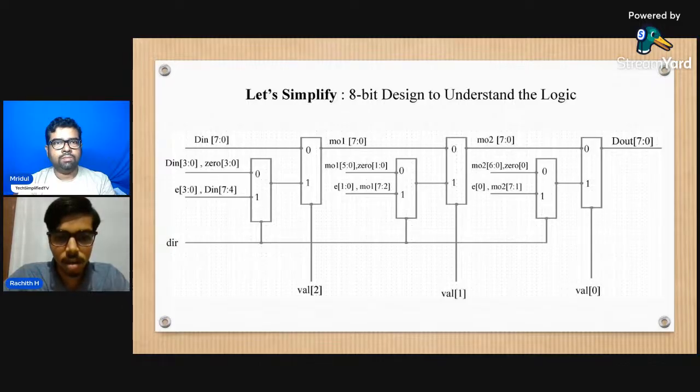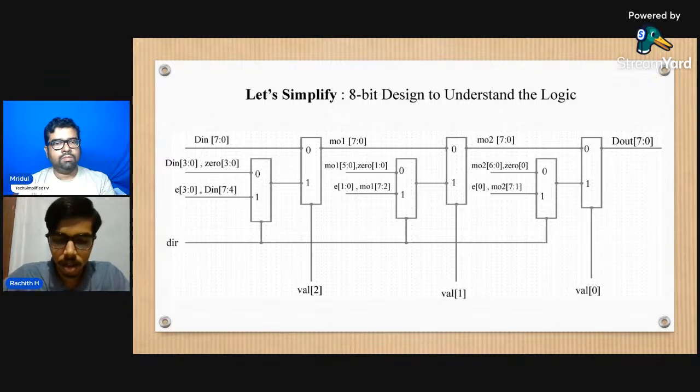Each stage is made up of multiplexers that decide whether to pass the data as it is or whether to shift it by the stage's corresponding value. For example, say if val 1 is high, the second stage will shift the current data by 2 bits. And one more interesting thing to note here is the shifting doesn't happen sequentially. It's a combinational circuit. So it's not like we shift 1 bit, then shift 2, and so on. All stages work in parallel, and the output is ready just in one cycle. That's why it is a faster circuit compared to a normal shift register.